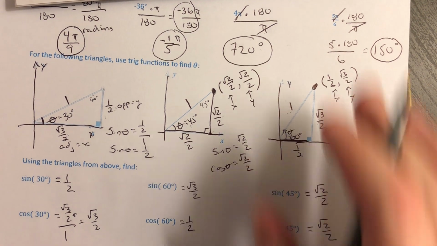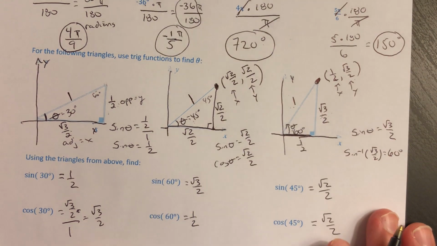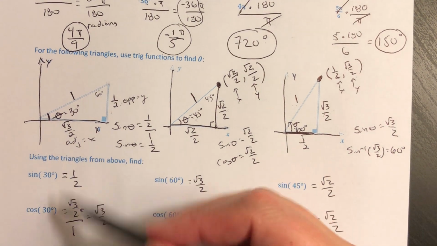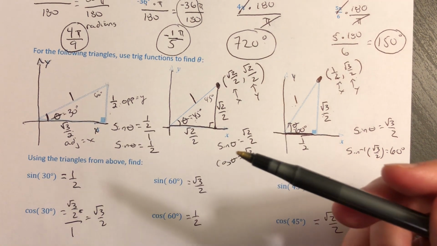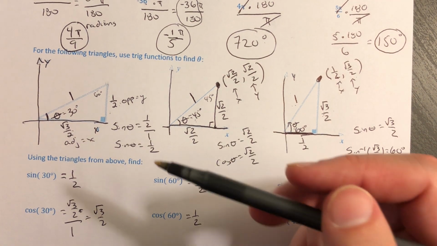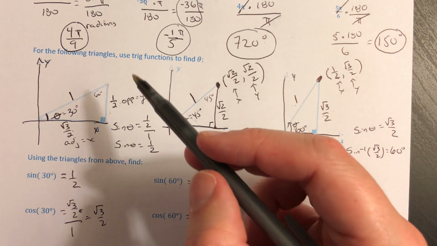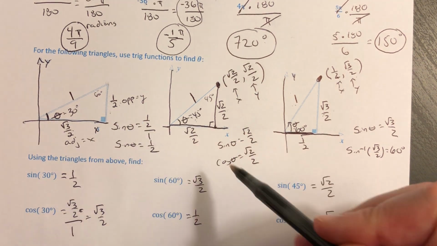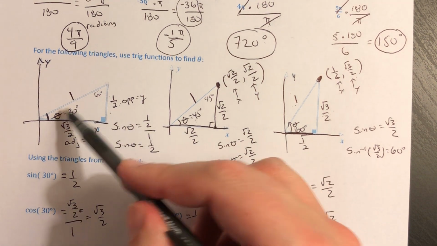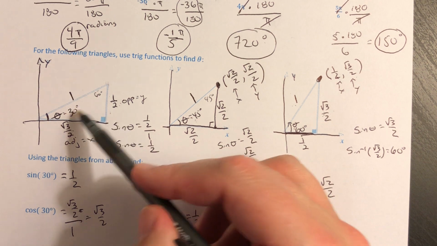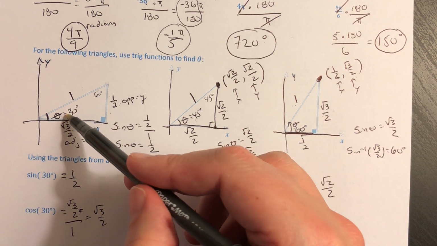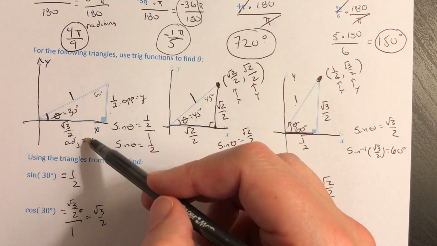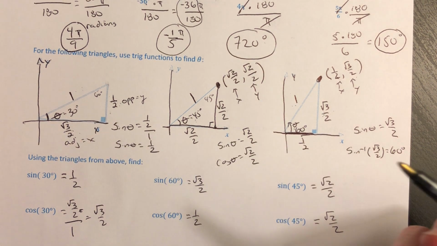Okay, so let me review why I just did this. First of all, it was nice to review how to find missing side lengths using x squared plus y squared equals r squared, because you're going to need that this week again. It was also nice to review our sine and cosine ratios and knowing that opposite over hypotenuse, or y over r, is our sine value. For cosine, it's adjacent over hypotenuse, or x over r. Just reviewing those ratios was important moving forward.